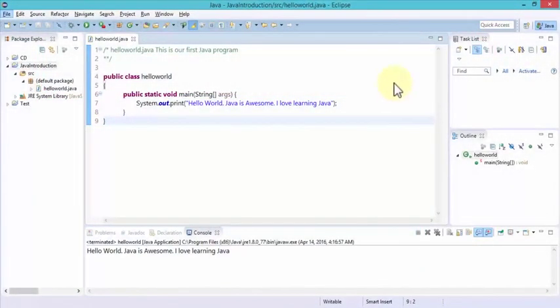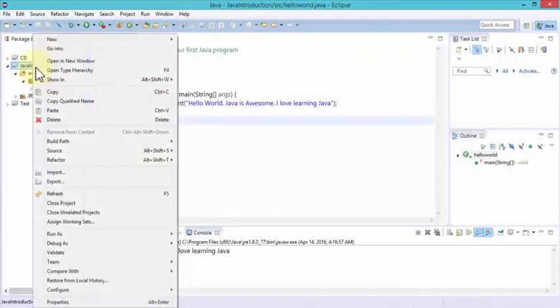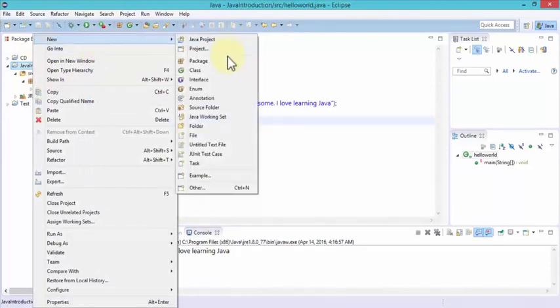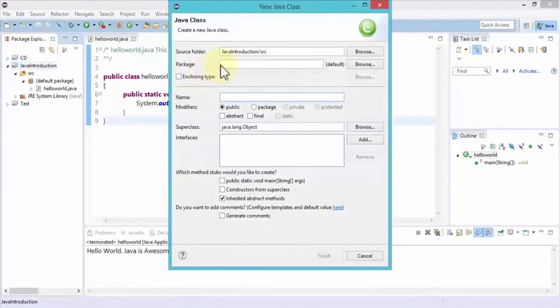Once I'm in Eclipse, I'm going to right click and create a new class. This is going to be a public class also. Just right click, go to New and choose Class. Notice the source folder is Java introduction and then /src, because I right clicked on the Java introduction.